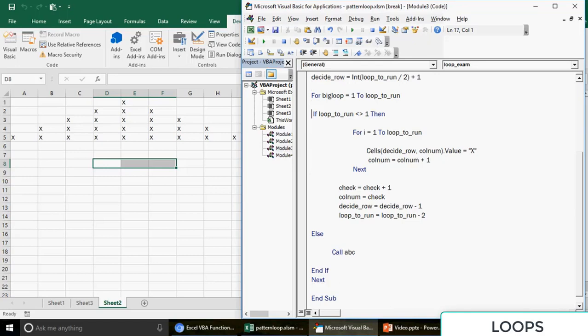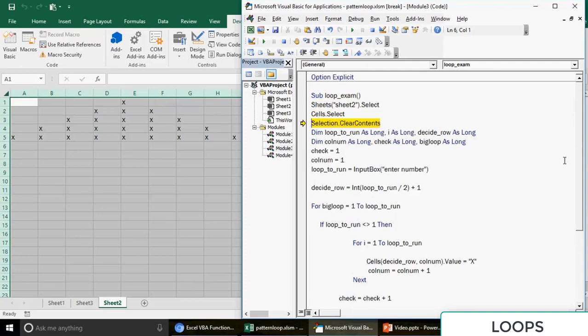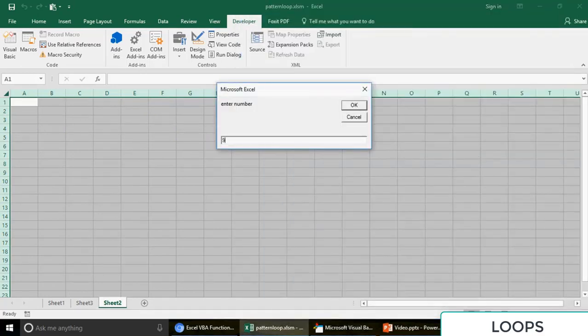So this is how the code looks like, and I'm going to put a little indenting also so that you can have a good idea what is happening here. We are using two loops and an if as well. That's very nice. Now let's see if we can do that or not. So I'm going to run this code again. There we go. Now no error. Finally we sorted it out. Clear content, and there we go.